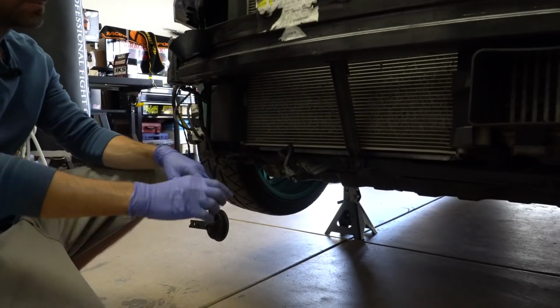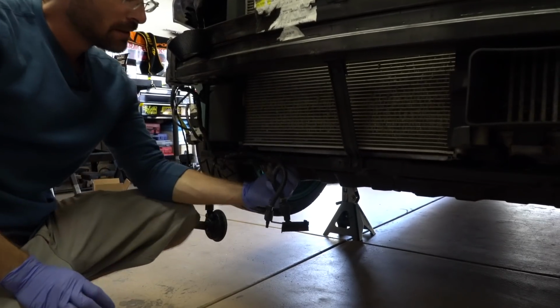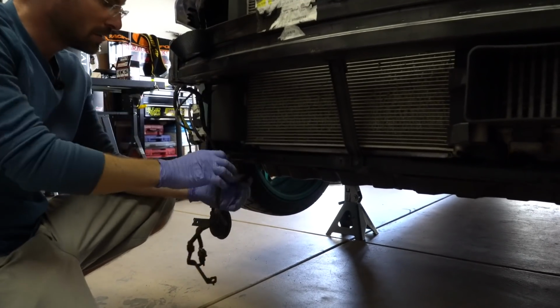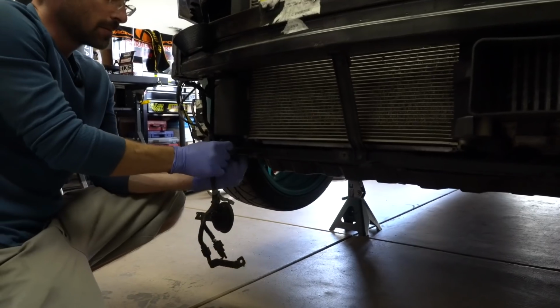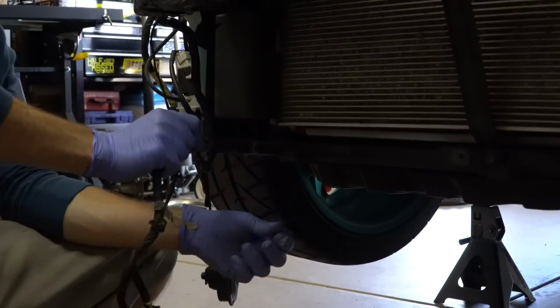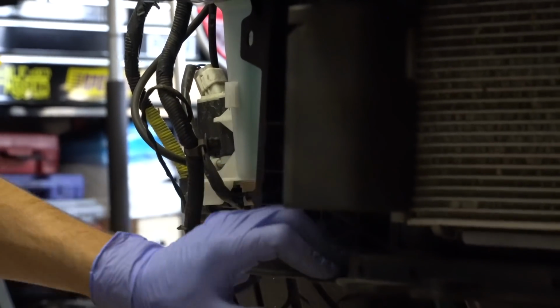All right, after you pull these sensors, you have these clips under here. You can reach under, and it's just a push pin. Just push it and pinch and pull. On the back side of this, same thing, a little pinch and pull it out. Same thing with up here, pinch and pull it out. We'll just leave this off to the side for now.